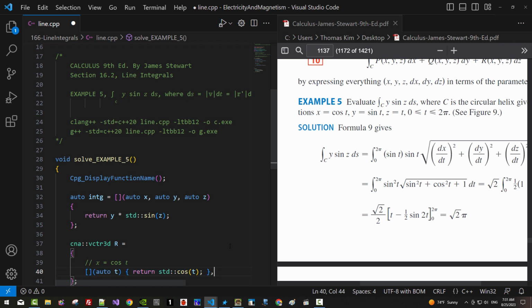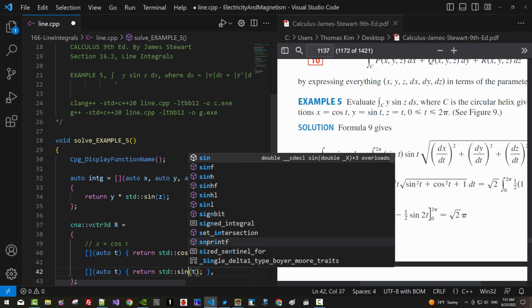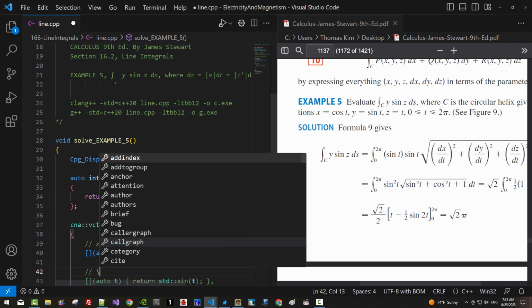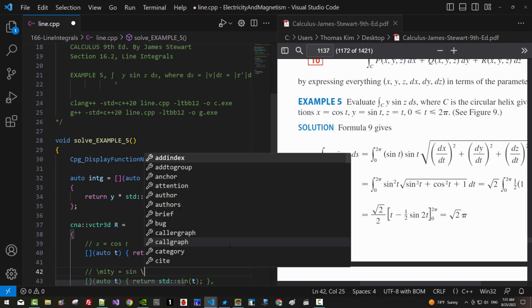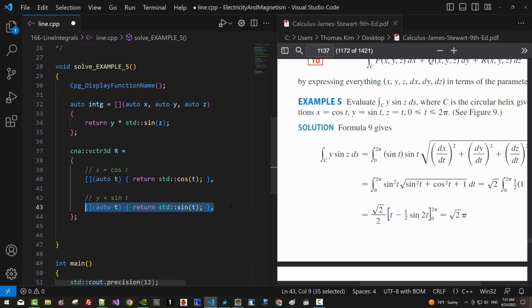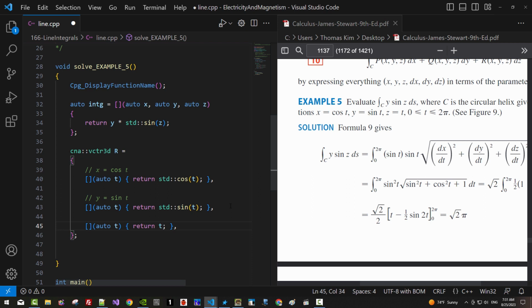Now copy, paste. This is sin t. Emit y equals sin emit t. Ctrl-Alt-Q. Now copy, paste. This is t. We can remove the trailing comma.